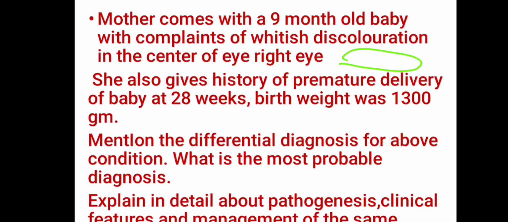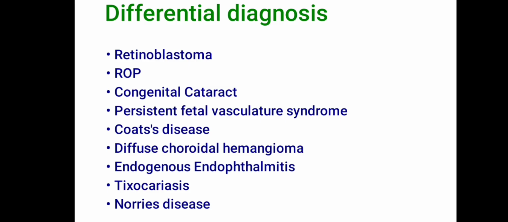So before going to this case proper, let's see the differential diagnosis for the leucocoria. It is a must to know the differential diagnosis for the leucocoria or the white pupillary reflex. Not only for your examination, but it is very important as a clinician to know about the DDs for the whitish reflex at the pupil. Even the pediatrician should know about the importance of the white pupillary reflex, and they should examine the pupil of the newborn. And if there is a white pupillary reflex, they should send to the ophthalmologist, because it can be sight threatening and even it can be life threatening sometimes.